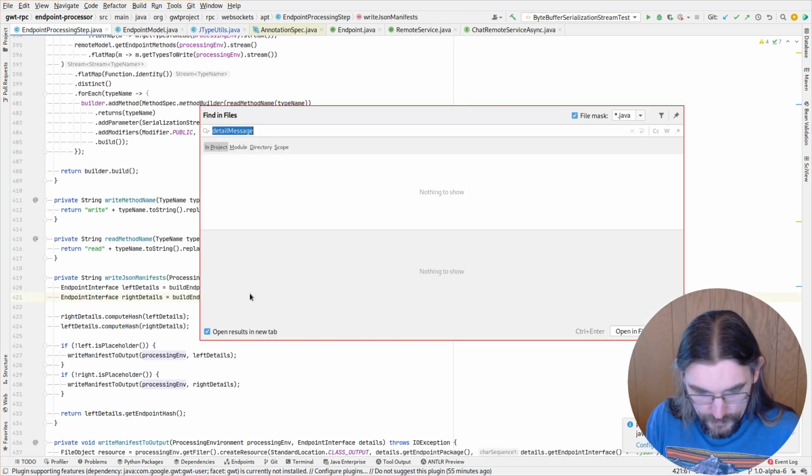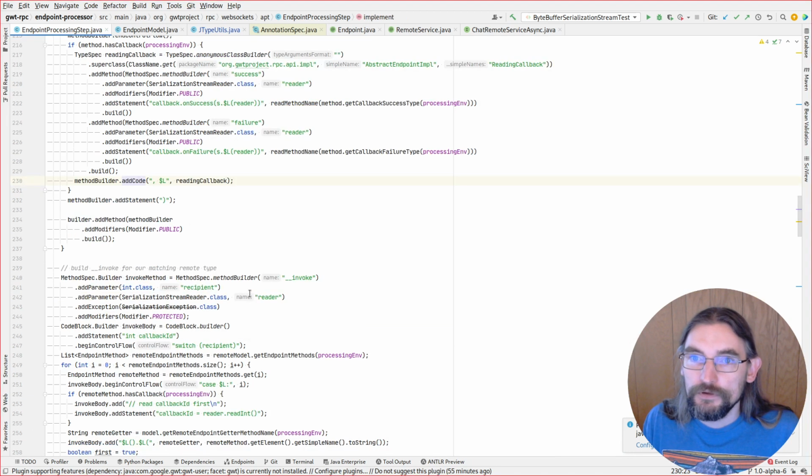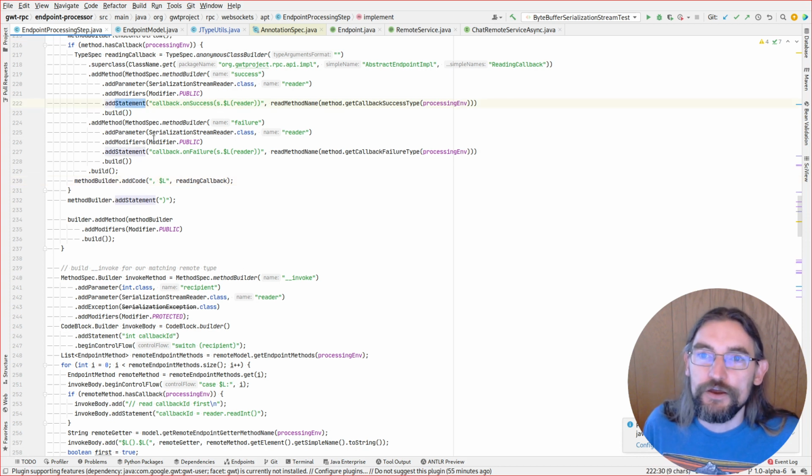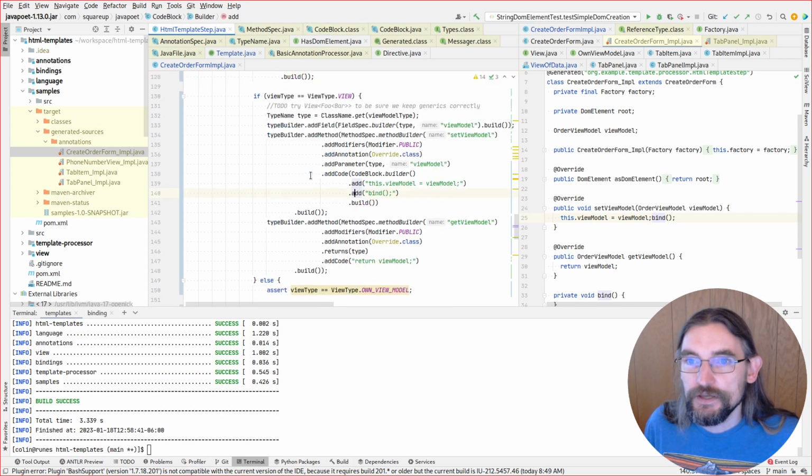Let's look for code. Wow, I don't write a lot of code, do I? This can't be right. Add statement. There we are. It's not just add code. It's add statement because that does the... Okay, I understand what you're doing.